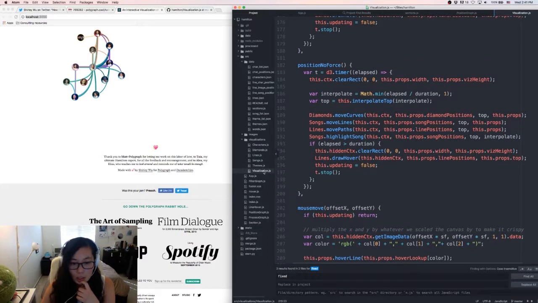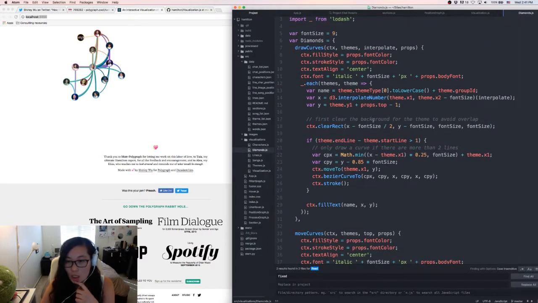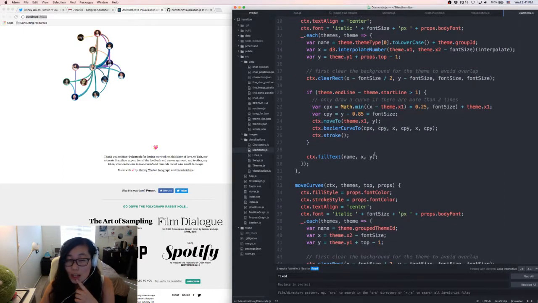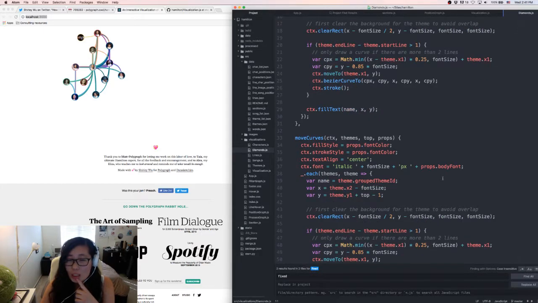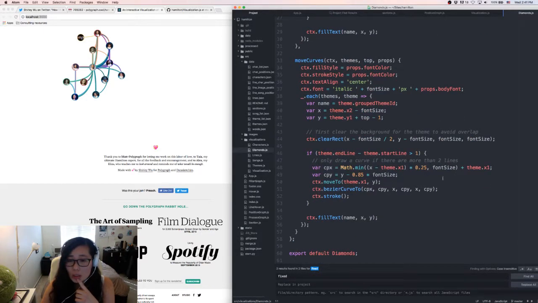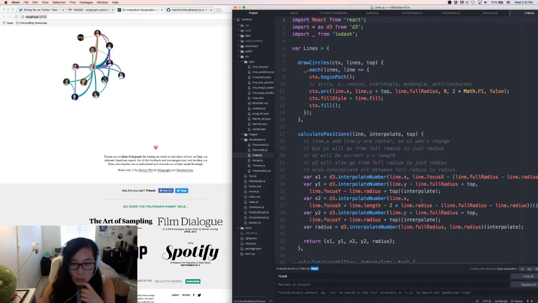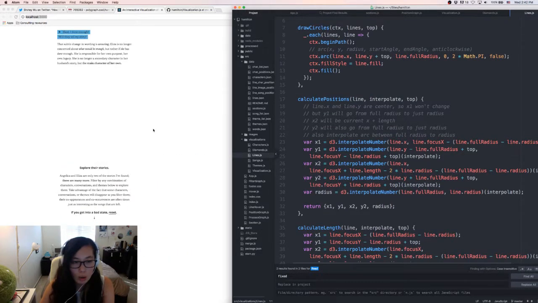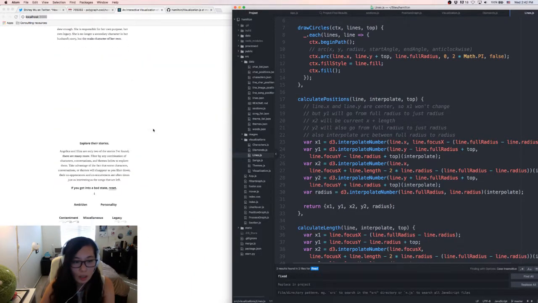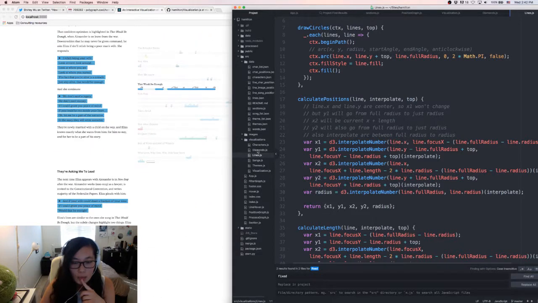wow, okay. There's so much math. What did I do? No. Okay, I don't think I want to touch this part. But this is essentially, wait, hold on, this is diamonds. No, actually, I think lines. So I think lines is the one I want because this is the one that's drawing the dots for me. And only these dots are, so diamonds is actually these tiny little like arcs.